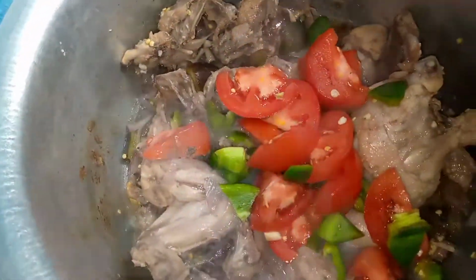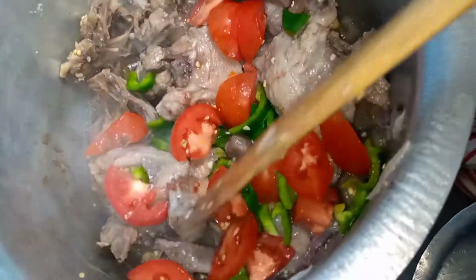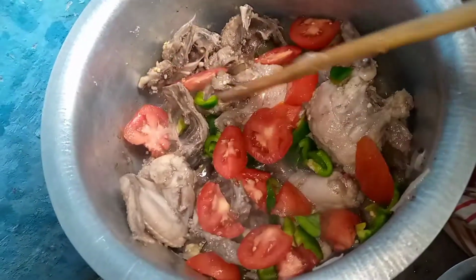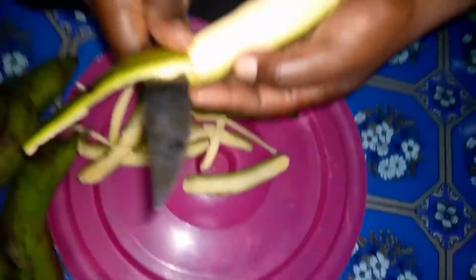So here I'm putting my tomatoes and green pepper. By the way, when you put tomatoes and green pepper at once, you get that good smell.